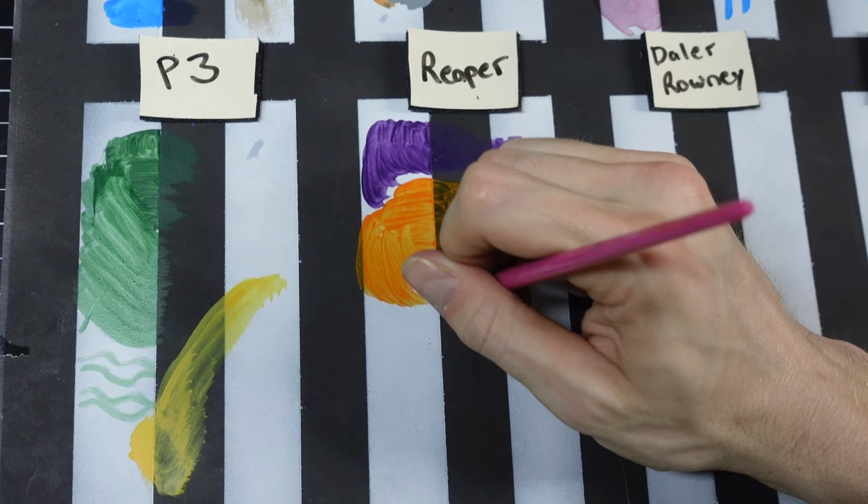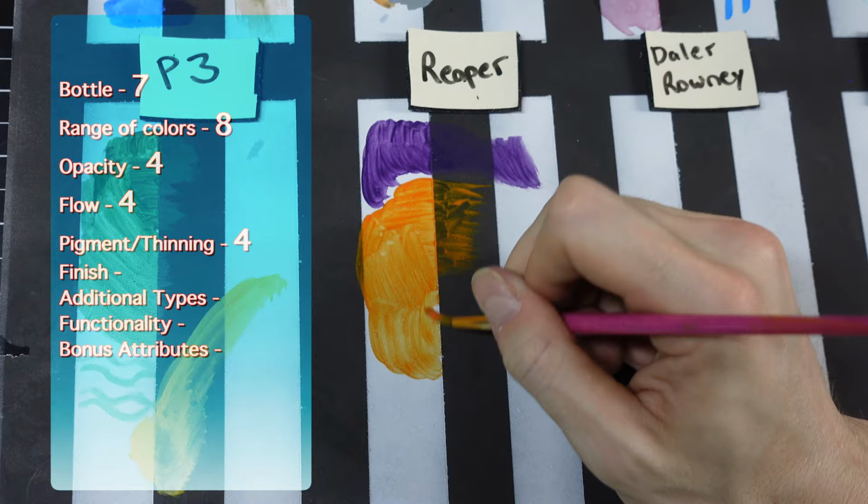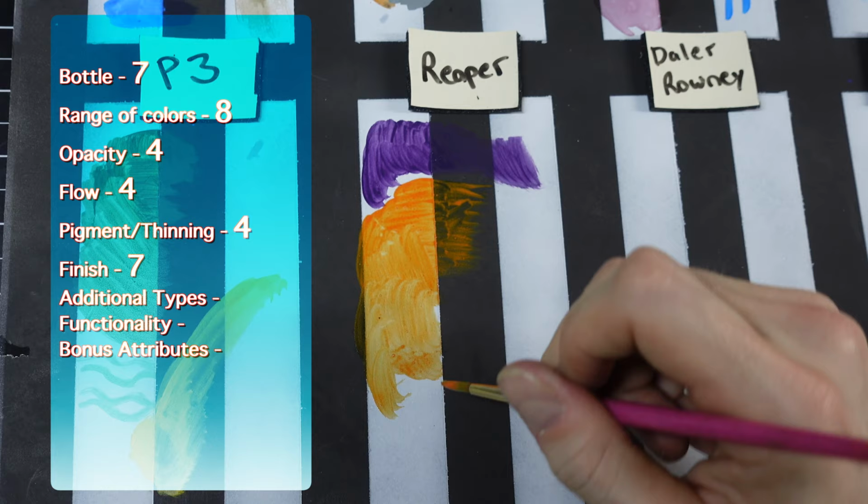Also in pigmentation, so this is the HD paint range. It should, in theory, be more pigmented, but pigmentation kind of tends to be all over the map with this paint. Finish, however, is good. You're always going to get a pretty matte finish with Reaper paints, and I really like that about it. Also, Additional Types gets a good score for me.